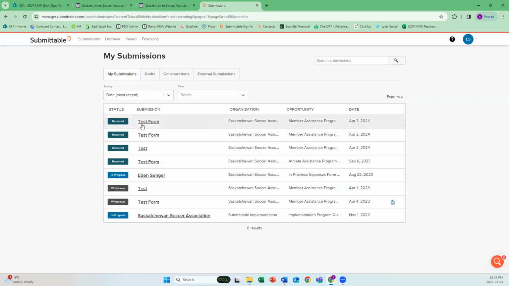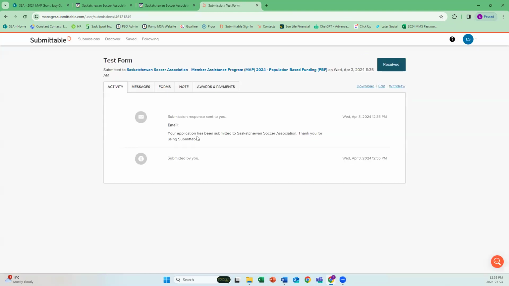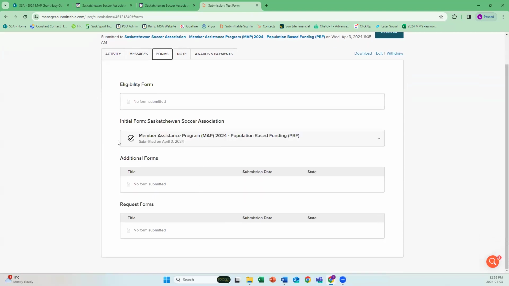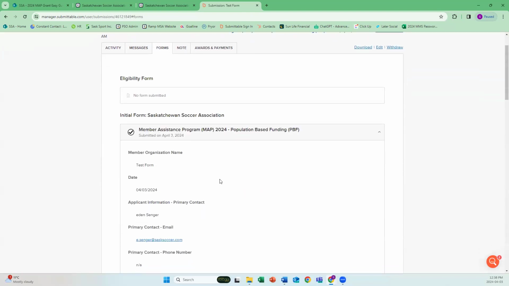If you want to see what you've submitted, a lot of times you'll get a letter that says you've been approved for these amounts as listed in your application, and you go, well, Eden, I can't see what that is. That's because instead of me pulling it and putting it into the letter for more things for you to read, you could just reference the form that you submitted and see all the things that you've applied for. And in there, it would tell you what you had applied for and what's approved.